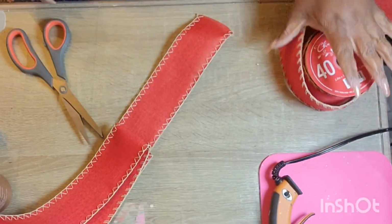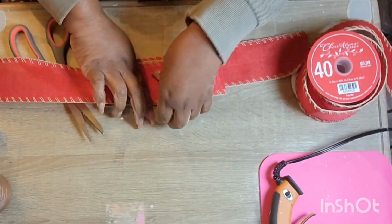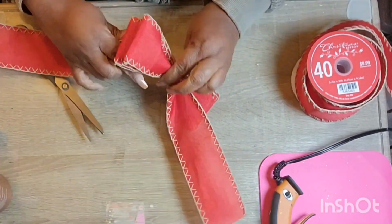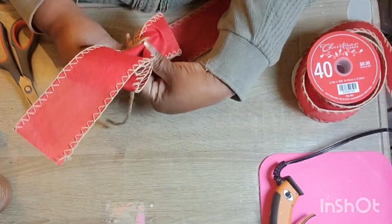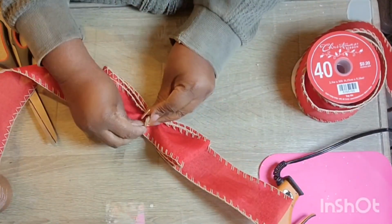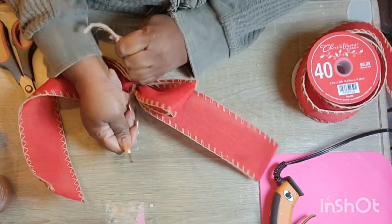All right, so I do that for all the edges to keep them from unraveling, and I go back to my back and forth, you know, like, I'll whip my hair back and forth. So that's what I was doing with the bow. I was whipping it back and forth. All right, so anyway, now I know at some point there I was supposed to loop something over to get it to be on the same side, but I couldn't remember that part. So I'm like, you know what? We're going to just leave it like this, and we're going to bring those tails down.